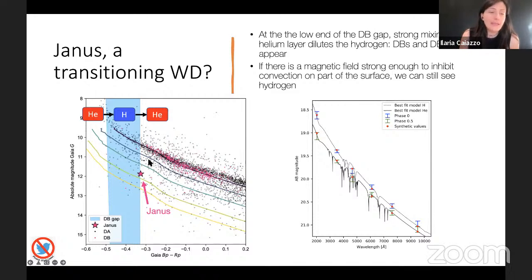However, when you hit this temperature, this is when in the helium layer, right below the hydrogen, convection starts being very, very strong. And so convection in the helium layer can break this clean layer of hydrogen and dilute it, mix it with the helium, and so it completely disappears because the helium is much more abundant. But for this to happen, of course, the hydrogen needs to be a very, very small amount. We are talking about 10 to the minus 15 or 10 to the minus 14 solar masses of hydrogen on the surface of the white dwarf.